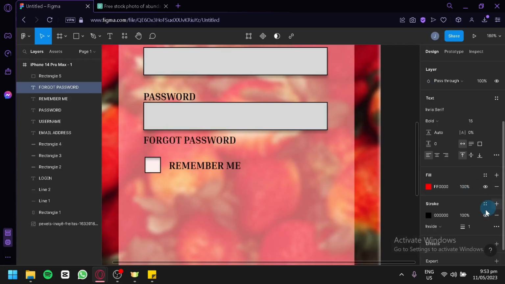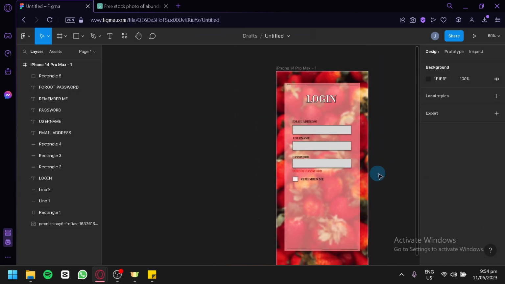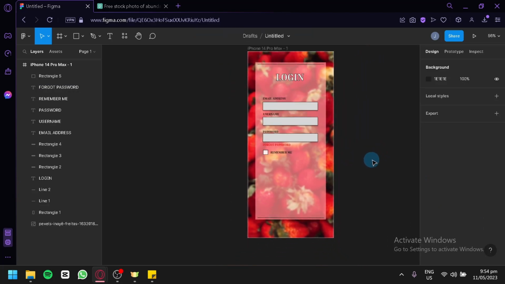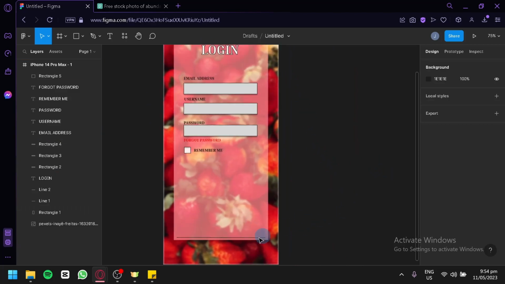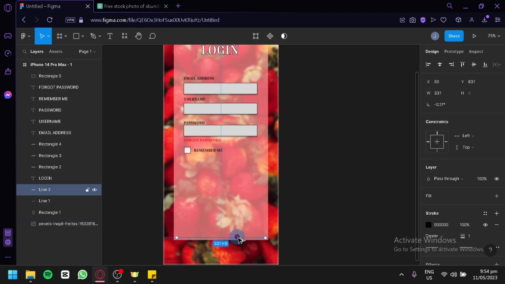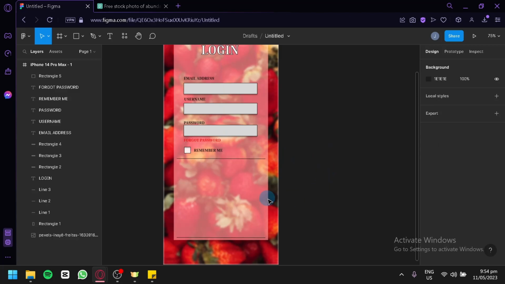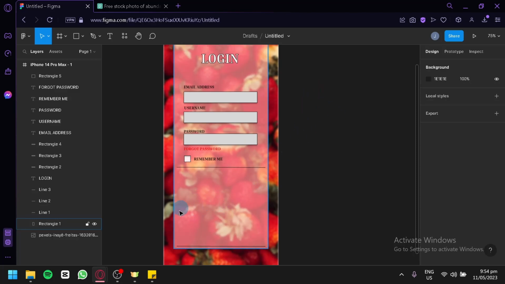And now we have a design, so we're going to add a stroke, make it outside, or we're going to make this even thinner. We're not going to add them for now, just like that. And now we have a very simple login page for our design over here. We have a strawberry design and that design over here. We could add and adjust our lines over here. And you could add more stuff below here, maybe an image or a terms and services section, whatever you would like to add to your page.